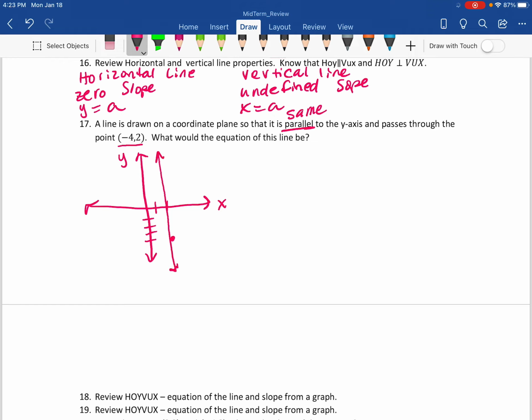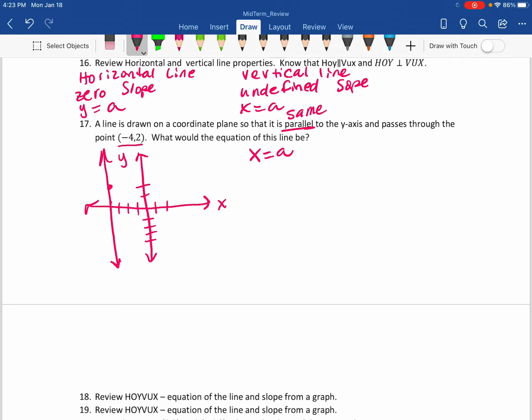So let's think about what is the equation of the line that's going through that point. That's going to be vertical, so looking up above, that's going to be x is equal to a. Well, the x value in this equation, sorry, hold on, I graphed that in the wrong spot. That should have been negative. I switched it. 1, 2, 3, 4. -4, x is -4, and then it's up 1, 2. That should actually be up here. There we go. So now that's a vertical line there. Sorry, my apologies there.